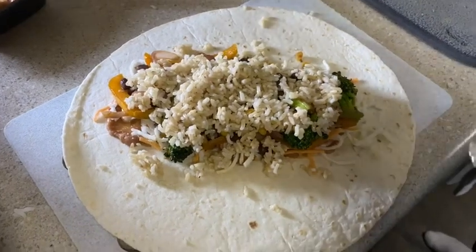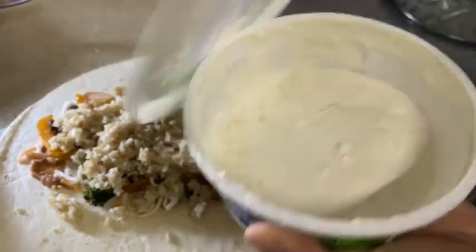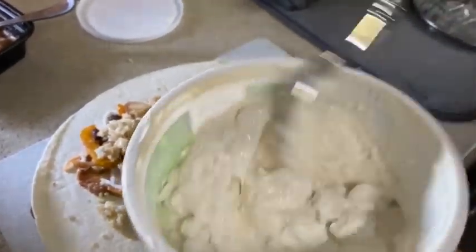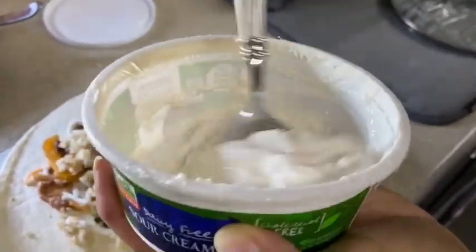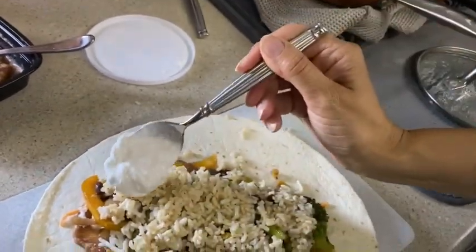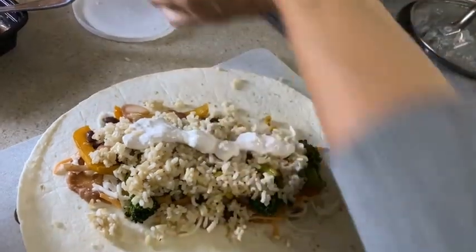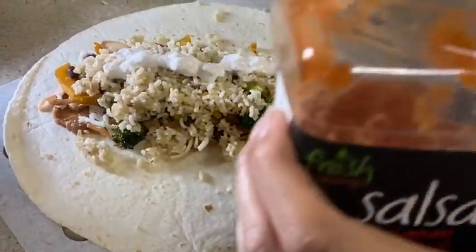And then we have a little bit of dairy-free sour cream. I got this at Aldi. I'm going to mix it up a little bit. Once this is all gone, I will actually show you how to make homemade sour cream. I just didn't want this to go to waste. I'm just going to put a little bit over the top here. And then a little bit of fresh salsa that I've got.